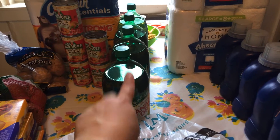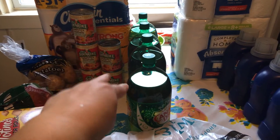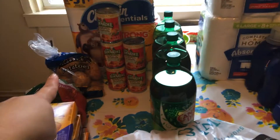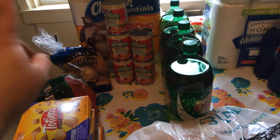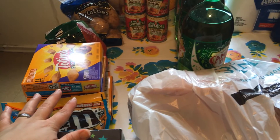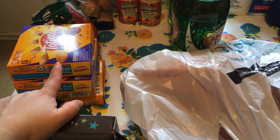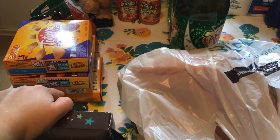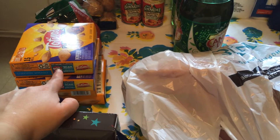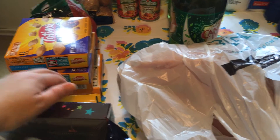The Canada Dry Ginger Ale was four for $5, no coupon needed. Chef Boy RD was five for $5, no coupon needed. Potatoes, five pounds, $2.99. Three pounds of onions, $2.99. The Chastino's Pizza Roll was $0.99, limit of four. They also had the Fulani Garlic Bread but that was gone. The Mama Lucia Meatballs were $0.99 but that was gone too. The garlic bread was gone, I couldn't find it.